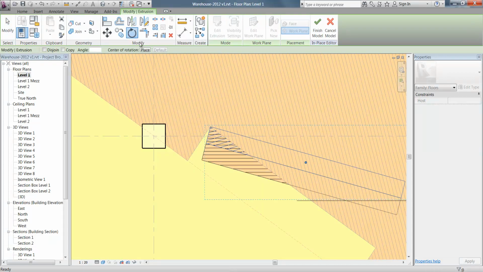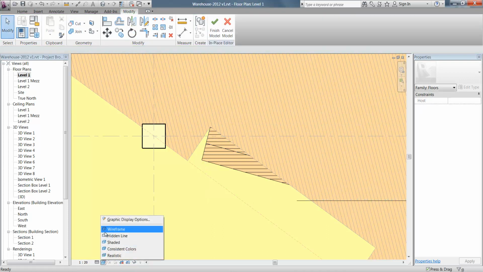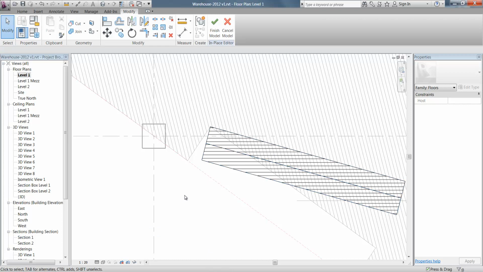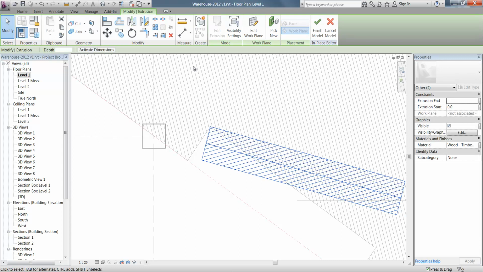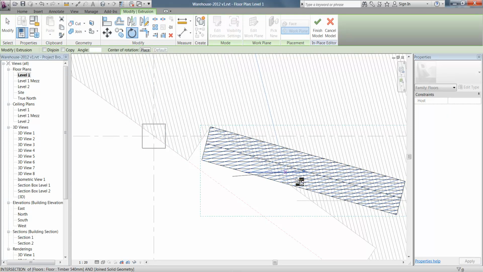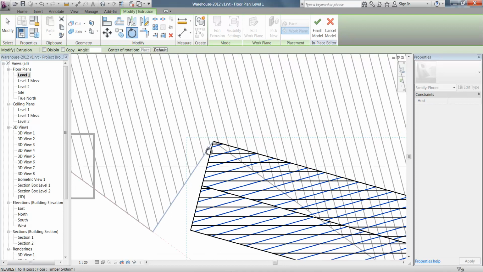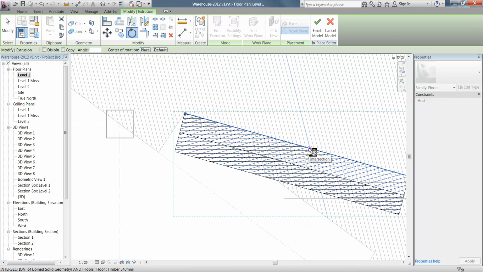So now I can just use rotate again with the base point here onto the corner. It will snap to the underneath with any luck. It's going to be difficult though, so what I'll do is cancel that and go to wireframe. Then I can easily see my edges, and I can again select those two solids using control. Rotate again and use the base point, put that onto the corner, and now I'll snap onto the back of the stair to give my base angle, and then bring that around to the edge of my floor for my new angle.